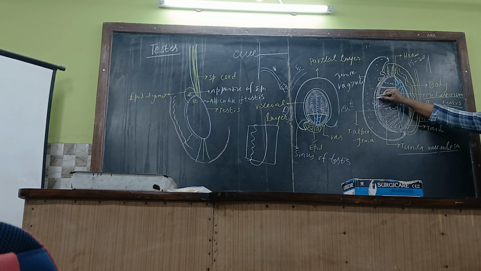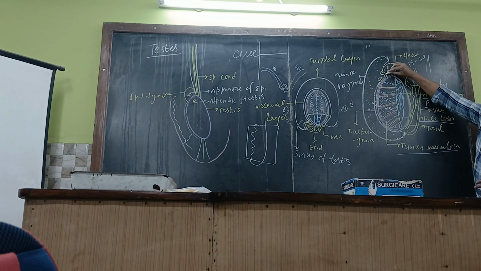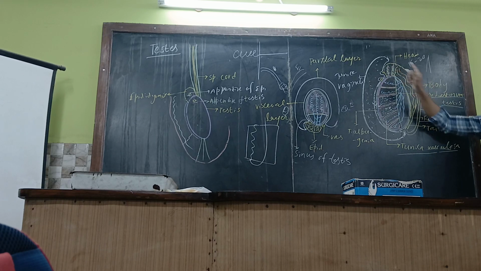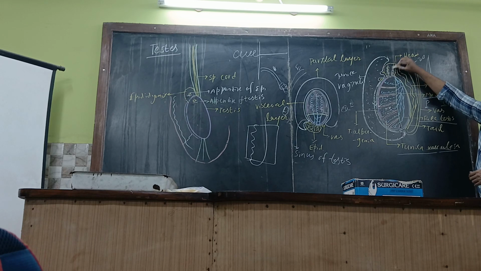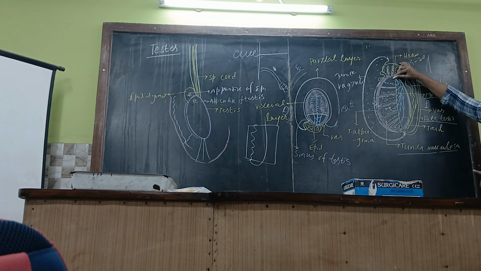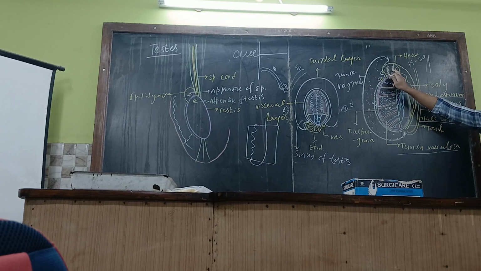So far we have seen the lobule of the testis. Each and every efferent ductule will be forming the lobule of the epididymis. Here in the testis, the lobule is formed by the radiating fibers of the mediastinum testis, but the lobule of the epididymis is formed by efferent ductules. All these efferent ductules will be forming the head of the epididymis. If you join all the efferent ductules, that forms the head of the epididymis, which is made up of 15 to 20 efferent ductules, the lobules of the epididymis.